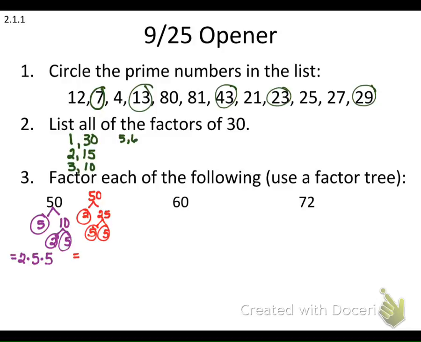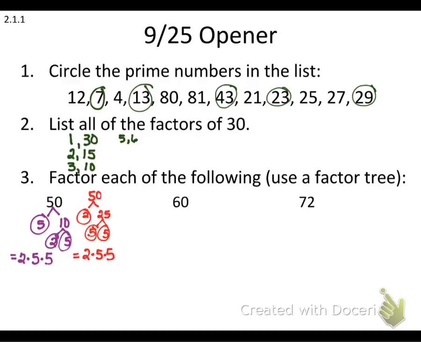Well, my smallest number that I have circled is a 2, and then I have a 5 circled, so 2 times 5, and another 5 circled. Well, if I multiply these all back together, will I still get 50? So if I take 2 times 5 times 5, will I still get 50? Yes. See how I used 2 different factors to start off with, though? Here I used 5 times 10, and here the 2 factors I started with were 2 times 25. But our end prime factors are the same.